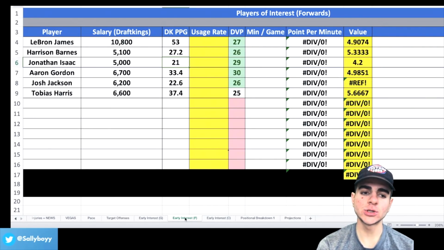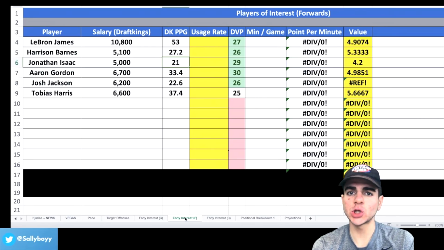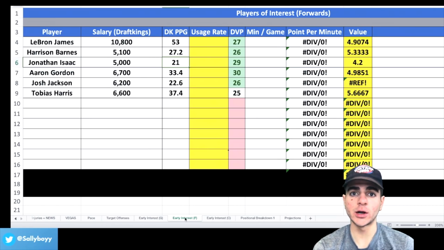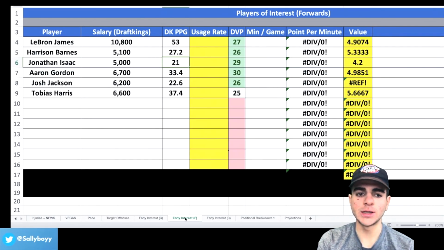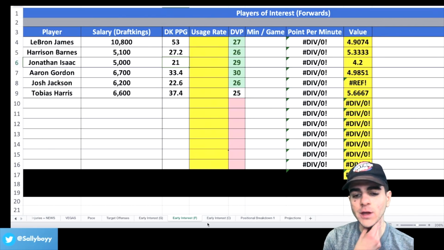Tobias Harris, $6,600. I think he's the one who's mispriced here. I think Ben Simmons is also cheap, but right now I don't have interest in that. These guys are going to continue to cut into each other. Just when you take a star from one team and put him on another team, it's just a matter of time before they cut into each other. We saw that already in the first game. It's only a one-game sample, so we have to keep an eye on it. I do like Tobias Harris, so I think he's a little bit too cheap at $6,600. Not sure if I'll actually get there myself, though.